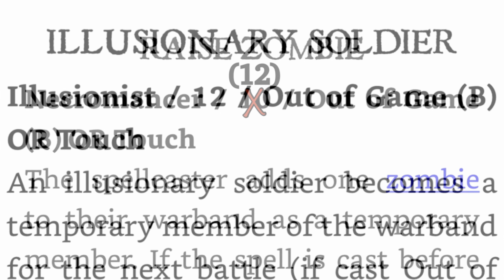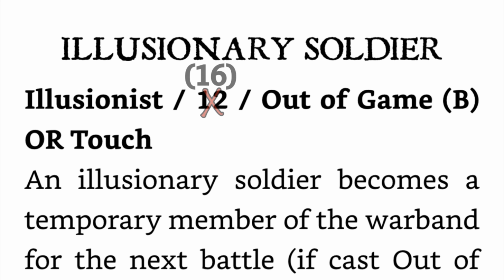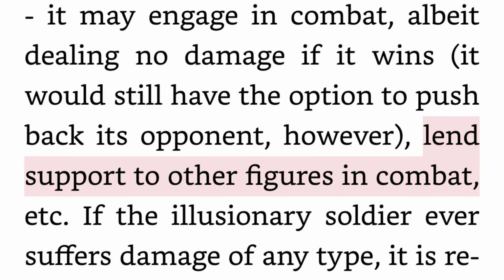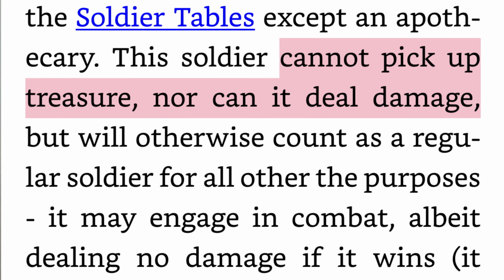And Illusionary Soldier, while objectively worse than Raise Zombie, and casting on a 16 being a neutral spell, can create a walking combat support bonus that can potentially tie up an opposing figure for a turn or 2. And making this Spectral Soldier a knight for added survivability, or a treasure hunter for speed, are good choices. Just remember they can't actually cause any damage or pick up treasure tokens.